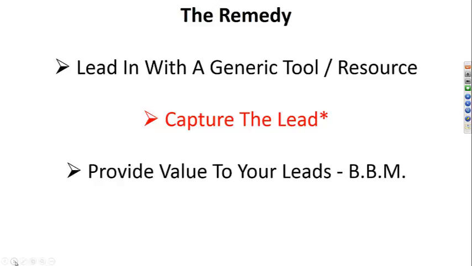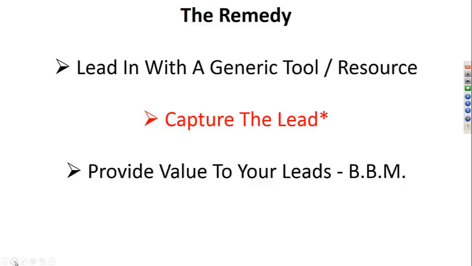The remedy. Let's provide valuable content to your leads. I refer to this as BBM, or build, bond, then monetize. All right. In most cases, you don't go straight from, hey, here's my offer, to monetizing that relationship. It is a process. Okay.